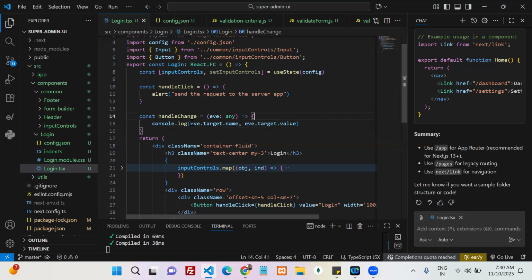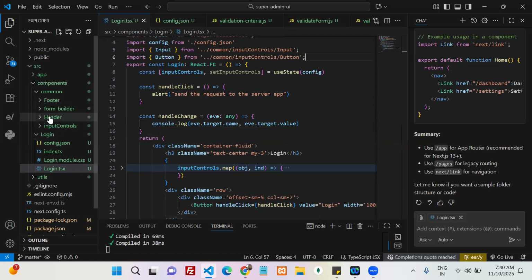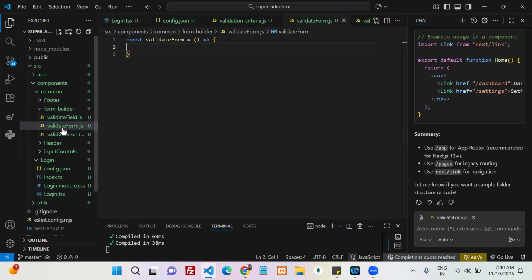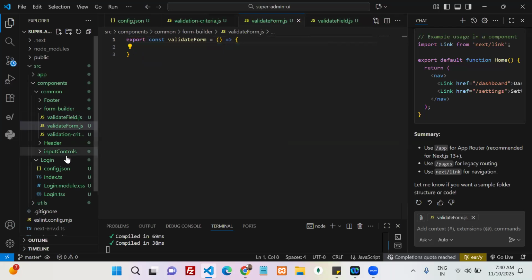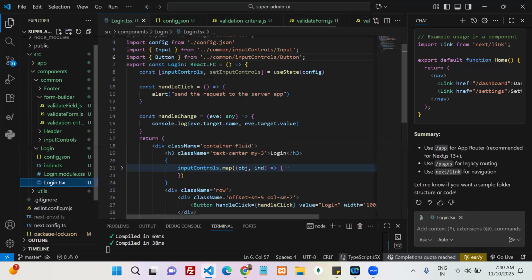So here I want to call validateField and validateForm, so I just want to export them. Here also I want to export. Now go to login.tsx.